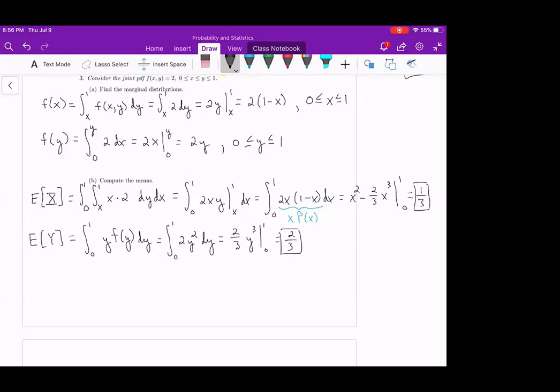So we've got the mean of x and the mean of y. And it's good practice for the mean of y if you start from scratch, like we did for the mean of x, just to see that it works out. So I did it from scratch for the mean of x. I used the shortcut for the mean of y, but it's good practice to be able to do it from first principles per se.